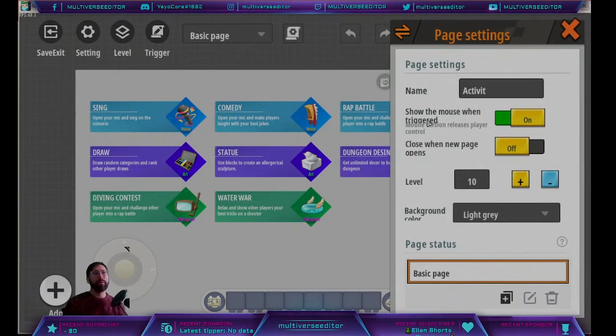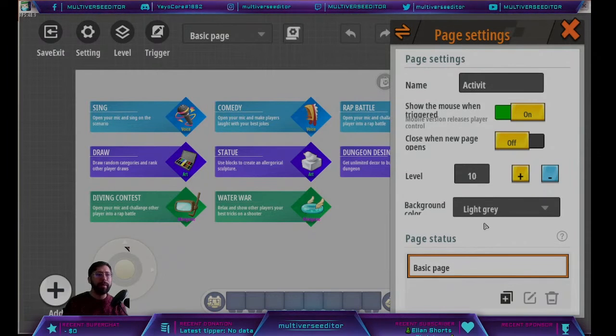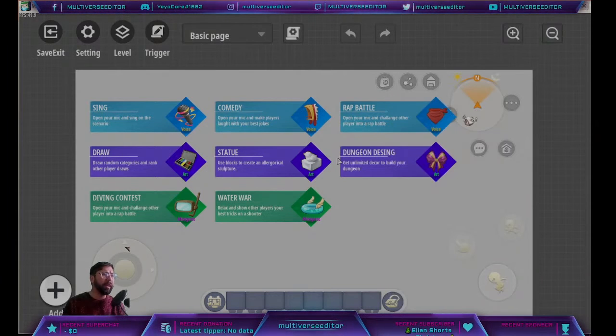Once more, what I'm going to ask you to do is to show the mouse when it's triggered. This needs to be on. Put 11 on it, so it's always going to be in the top, and that's it. You don't need to move much more here in setups. Just the name, just this, and just this. Everything else needs to be completely closed. And we are going to start, okay?